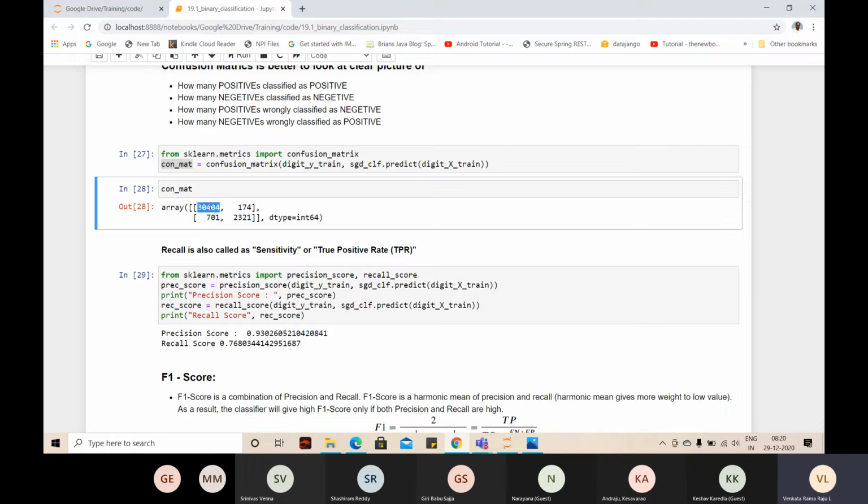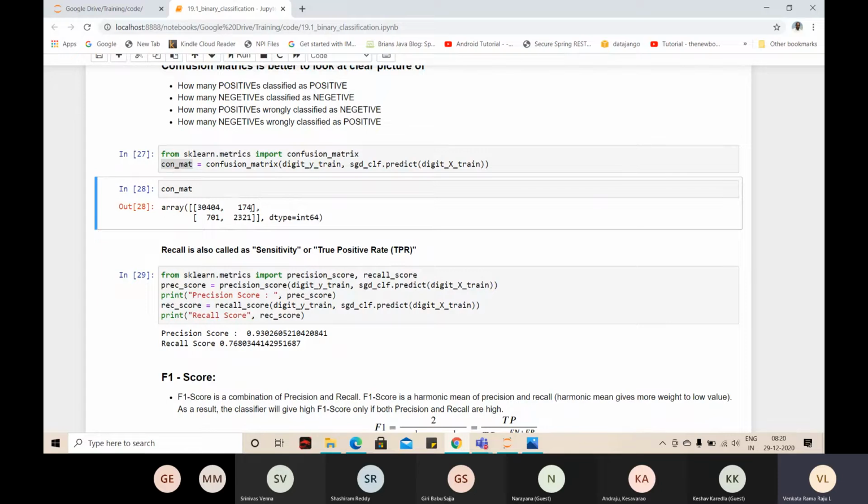There will be predictions made for negative records as negative, and wrongly, some positive records as negative. 701 records, which are positive, were predicted wrongly as negative. Column-wise, it shows how many are predicted negative or positive. Columns are the predictions count, rows are the actual count.